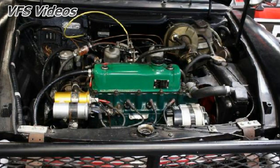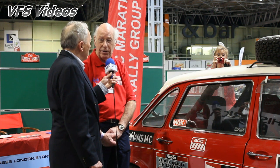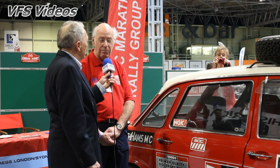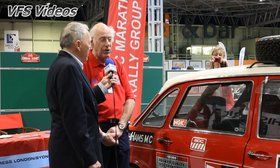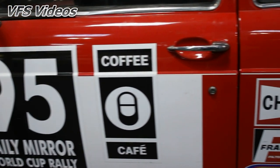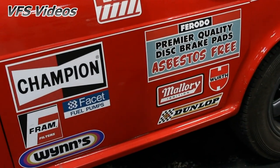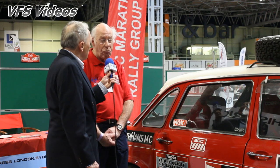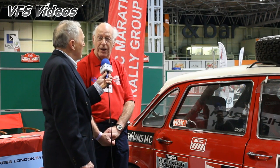The engine was carefully prepared by Abingdon in the works cars and was based on the MGB engine, which was current in the MGB car of the same period. The body shell was one of the strongest body shells in production at the time, particularly as far as twist was concerned. Torsionally, it was very stiff. So it wanted some modifications around the suspension. They were all strengthened, and the hydroelastic system, which was current in production then, could be repressurized with a pump that was carried on the car.